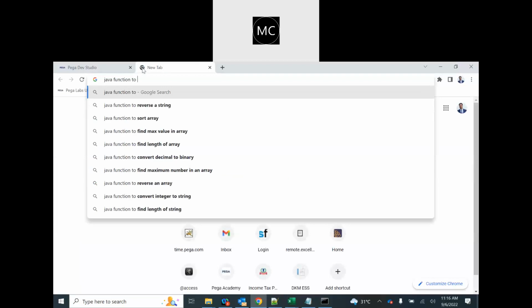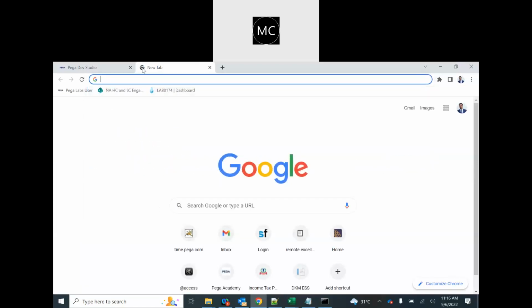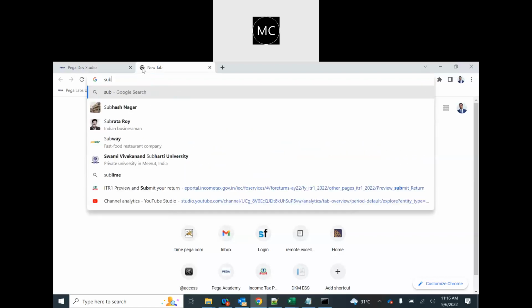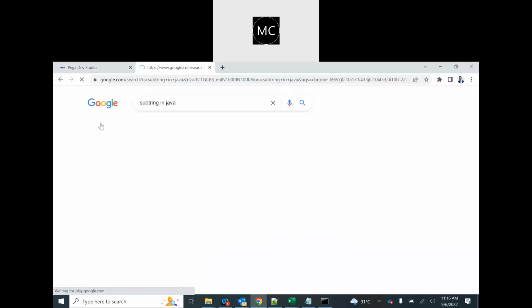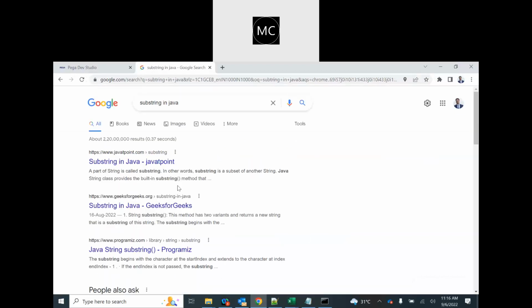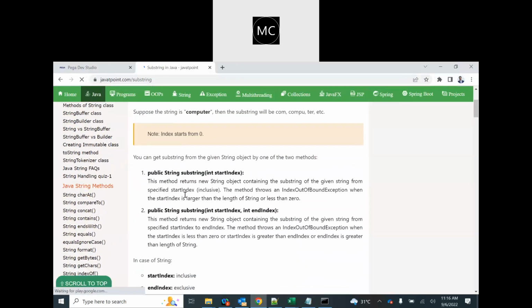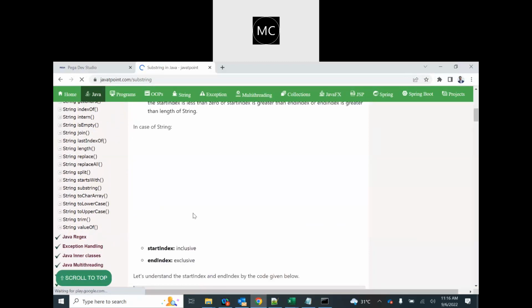It's basically substr, that's what we usually use. Substring in Java. Okay, so you can search and see the uses of it, the parameters that you need to give it, right?